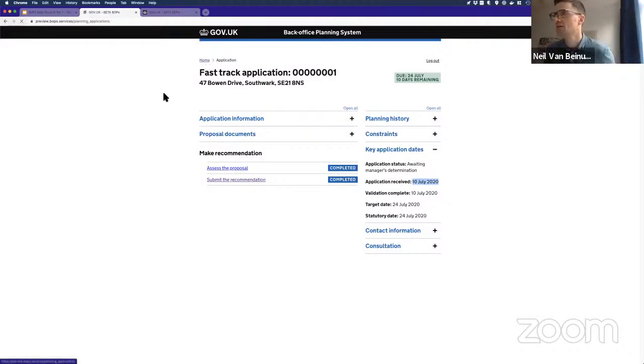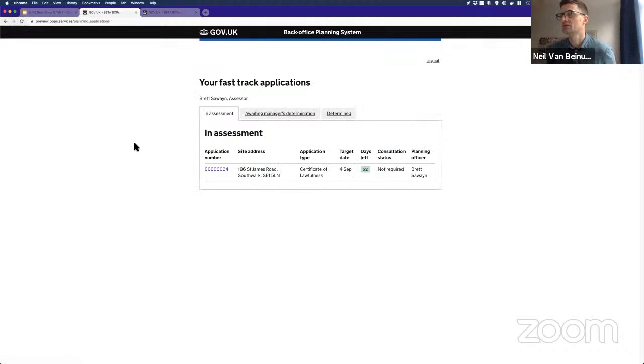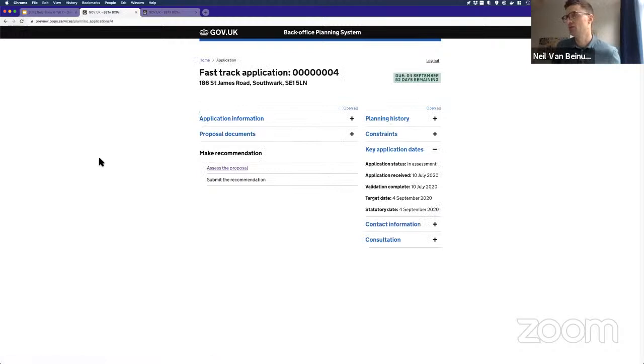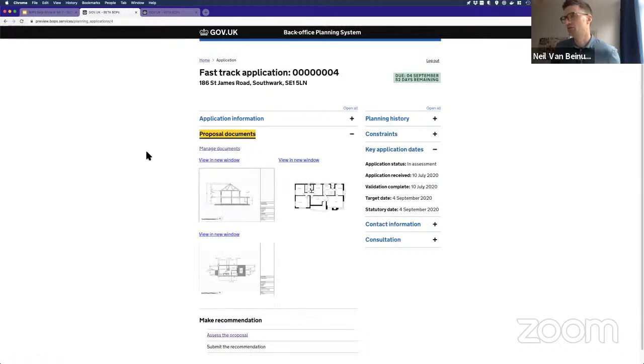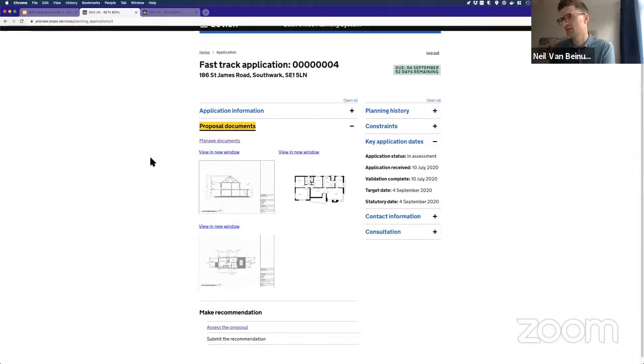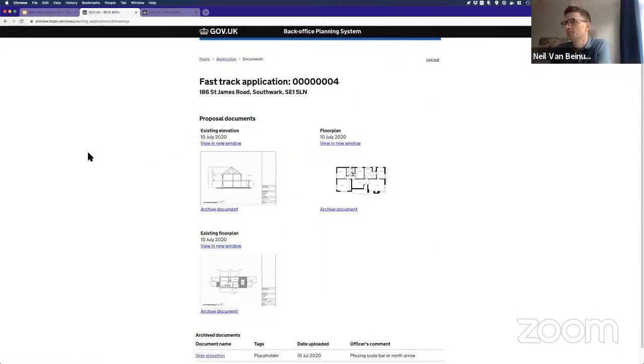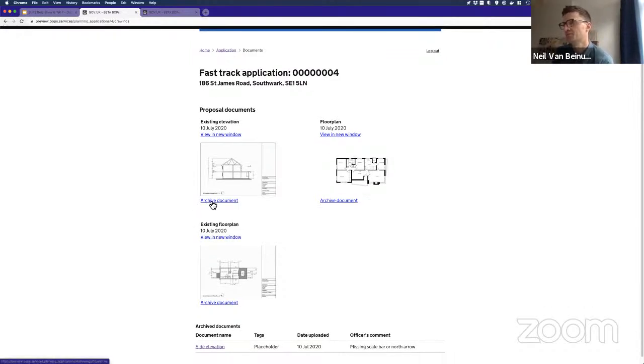And probably the largest feature we've delivered this sprint from the development team is the ability to manage some documents. So here, just to step back for a moment, this is pretty much a new application. And as part of my assessment process, me being an officer in this case, I might want to go back to the applicant or their agent and ask them to resubmit a document based on something I've noticed about the original document, which isn't quite right, essentially. So we've added the ability to archive existing documents.